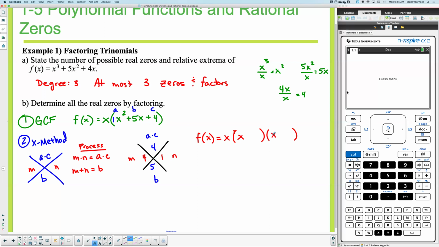You would write down the number A first if it was any number other than 1. This one doesn't have it. And then you include these numbers, so that's a positive 4 and a positive 1. So plus 4 and plus 1. That's right there, the factored form. We now have our factored form. That's the factored form. This up here was the standard form. I'm going to go ahead and put that in there.